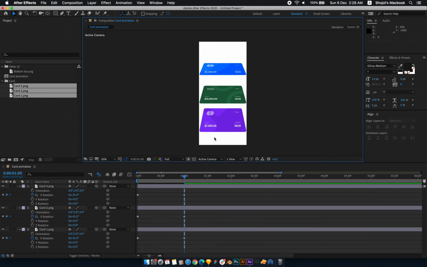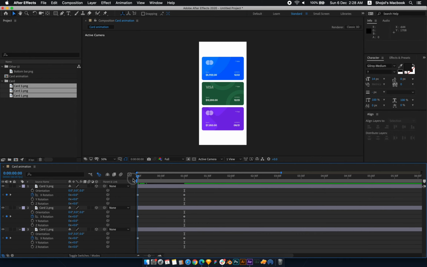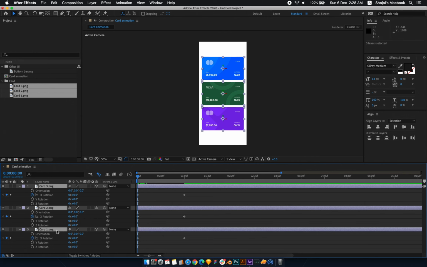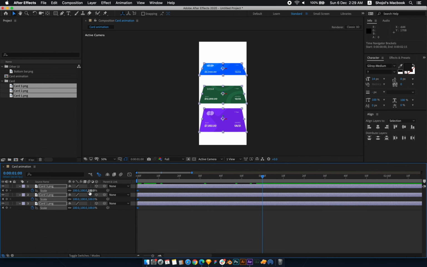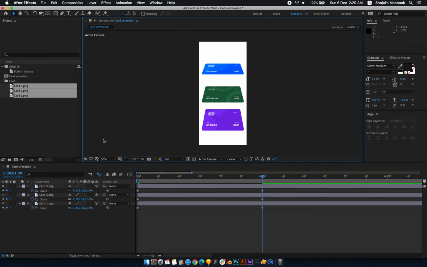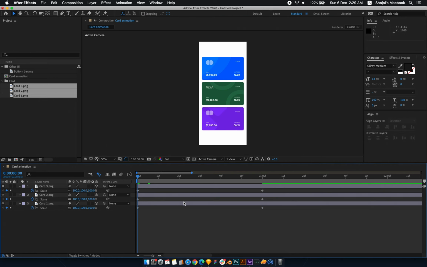One thing you'll notice is that the scale is a little bit higher right now because of the 3D rotation, so we need to fix that. We're gonna go back to the first frame, get the 3 layers and press S for scale. We're gonna scale it down from the first frame to the end frame of the animation. So we're gonna drop a keyframe, and we're gonna go to the frame at 1 second. We're gonna start scaling down like maybe this. Perfect enough. Now we're gonna preview it a little bit to see how it looks.